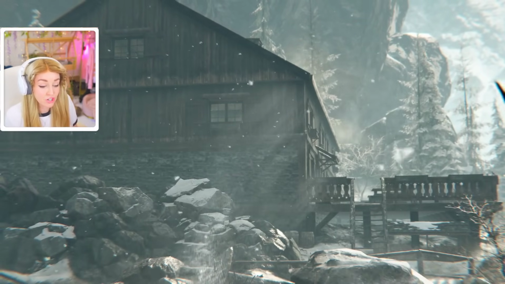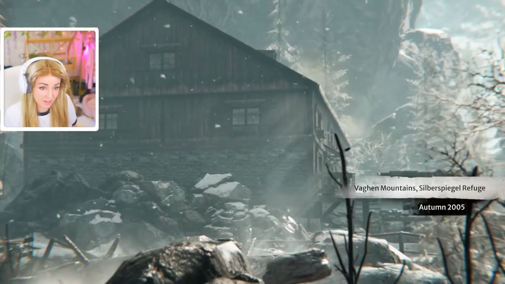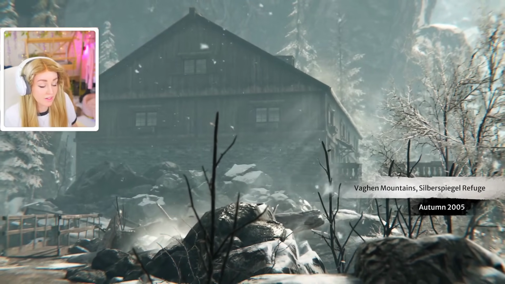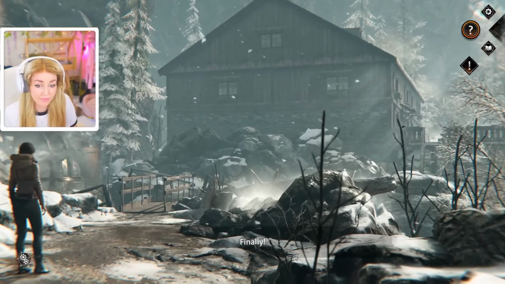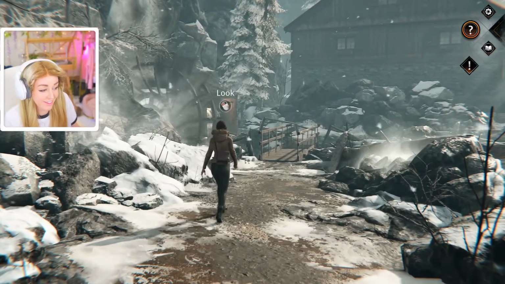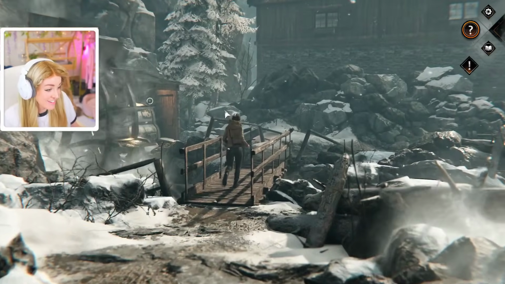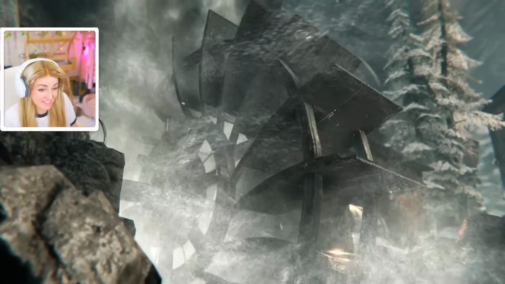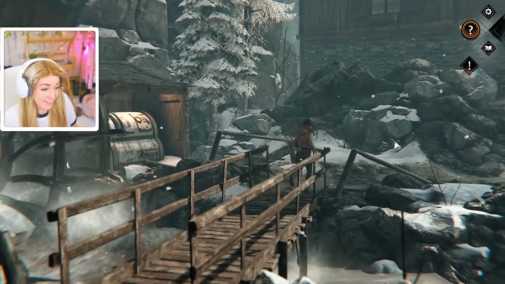The refuge! I don't think anyone's been here in a while. It looks a bit... She does look a bit like Ellie from The Last of Us. That must actually provide energy to the refuge. A water wheel! We like them.